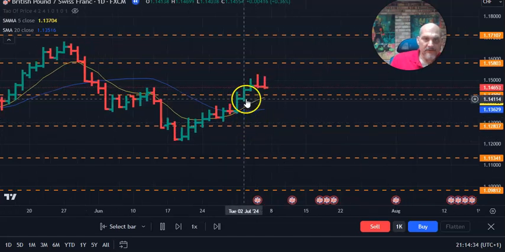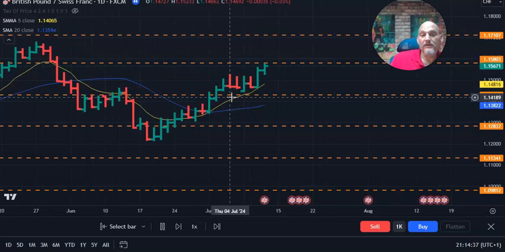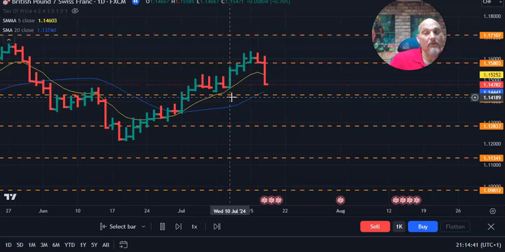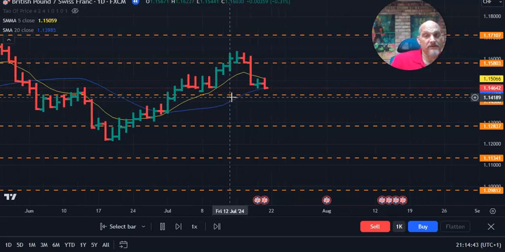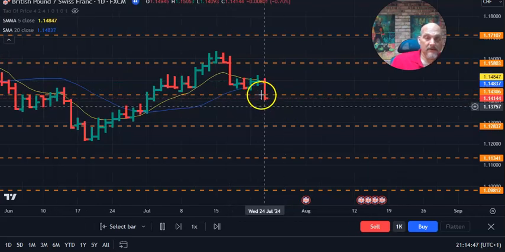It got you long on this bar right there. Now this is daily bars, okay? This is always applied to daily bars. If you applied this to anything else, there's a lot more whipsaws. So just so that you know that. This is daily bars. And here we go.